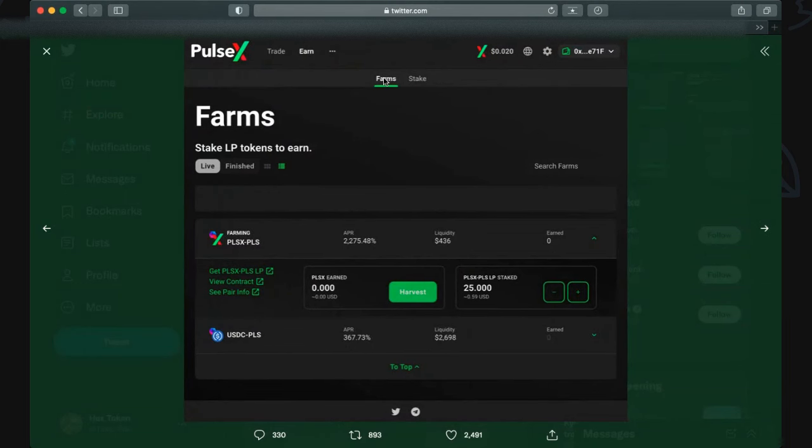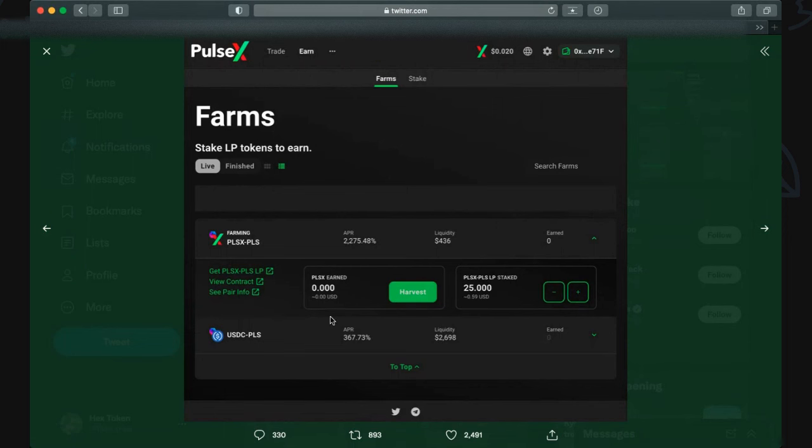Now we've jumped from the stake tab to the farms tab, stake LP tokens. So remember, in the previous couple of images back, we actually provided liquidity by providing PLS and PLSX. Well, you'll get LP tokens in return, and you can obviously farm those. So that's cool. And you can see the APR and liquidity there, and you'll earn possibly some incentive token or something like that. So you can get the tokens there. It just shows you how to get them, and of course the view contract, etc.